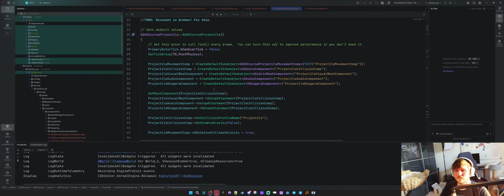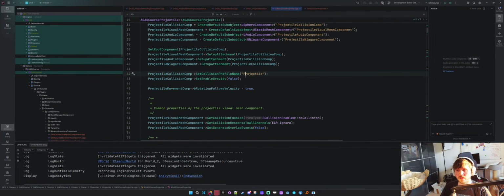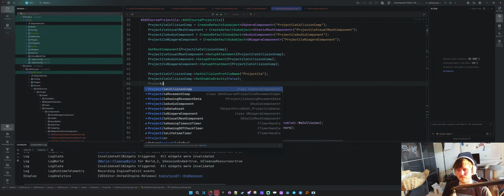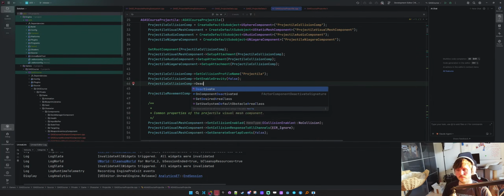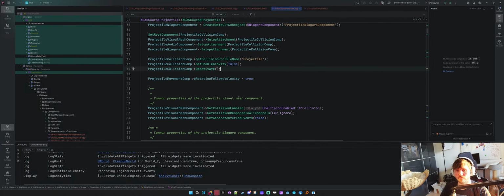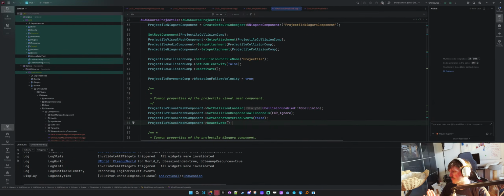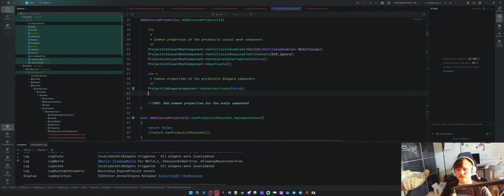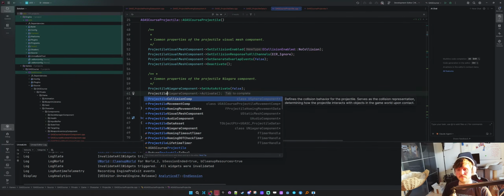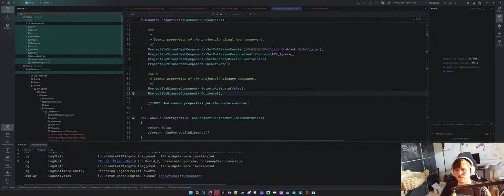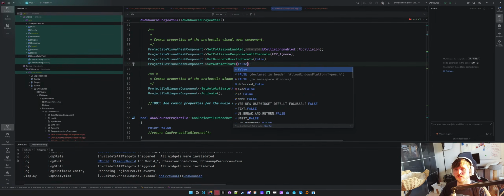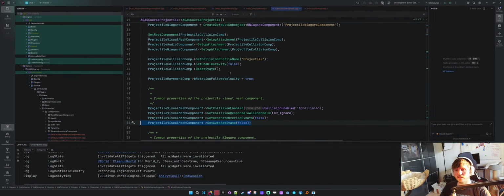I don't know if I need to make these things deactive. Let's just see how much breaks after we do this. Oh, does that set auto activate? Let's do set auto activate instead.